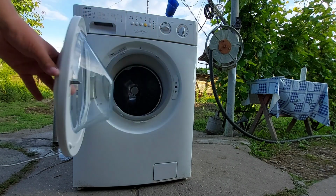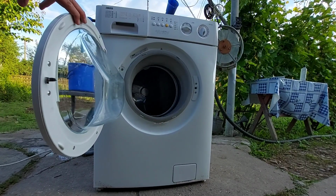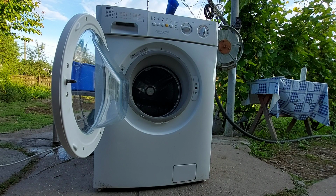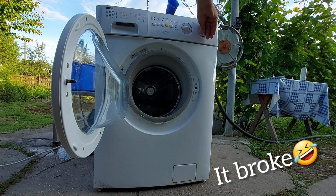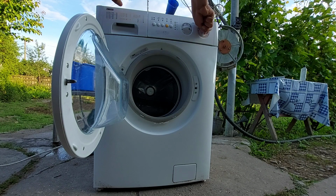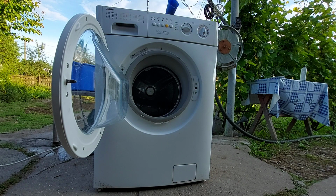Let's do an open toss. Oh, it stopped. Oh, it stopped. God damn it. I think I broke it. God damn it. I think I just broke the machine. Oh yeah, I totally broke it.